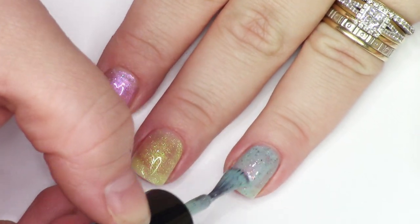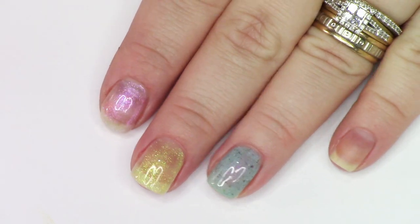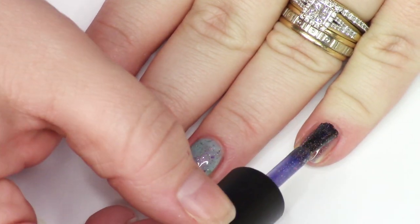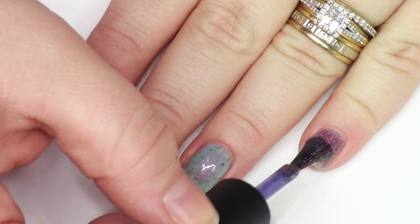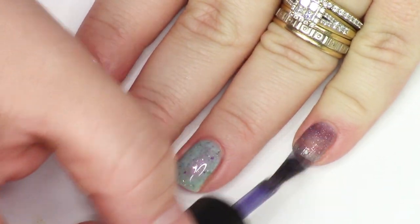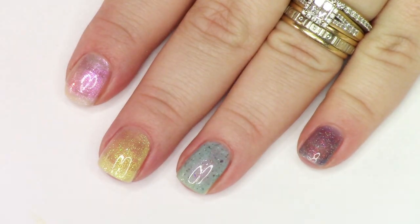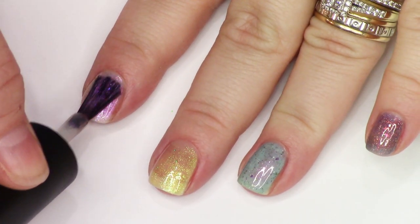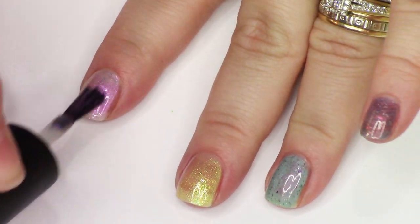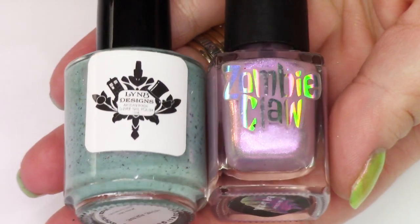Was this one the Bebe or was this Leo? They look kind of similar. We'll be able to tell by whether or not I keep it. I remember that I kept Leo and I'm going to go ahead and pass along the Bebe because they looked kind of similar. But this is You Look Like Seafood from Dreamland Lacquer — so obsessed. I love that polish. I love that part in the show. It's probably one of my favorite parts of Moana — 'You look like seafood.'